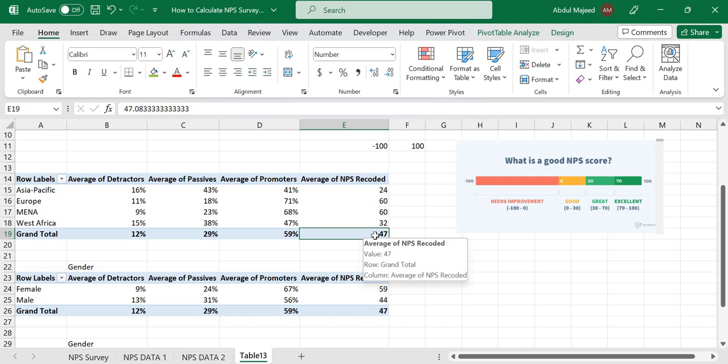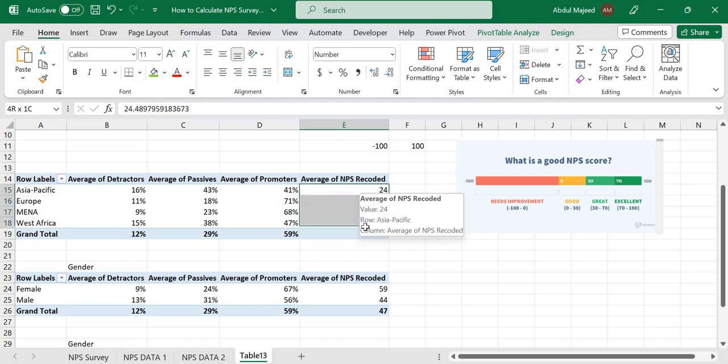But it's also very good to gauge your performance against the industry benchmark to see if your NPS is above the industry average or not. And then your competitors, if you can get competitor data, then you can have these metrics to give you a perspective as to where you stand when it comes to your performance with customer experience. All right. So what you can do is format this, using the scale.